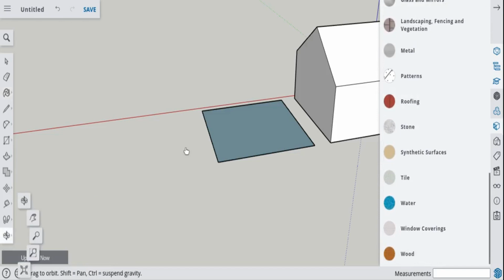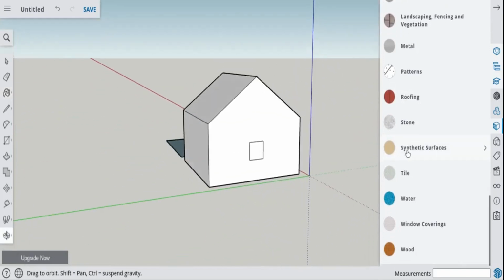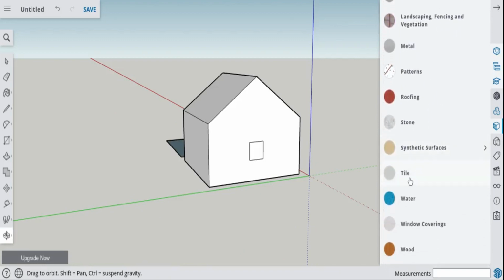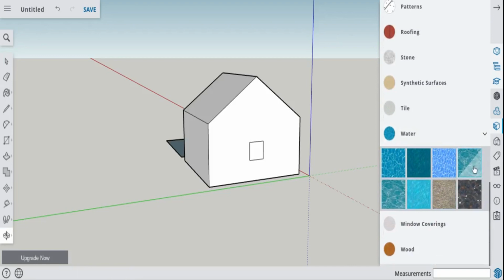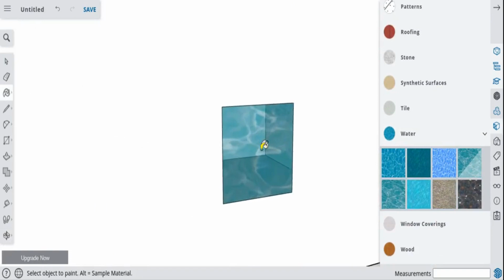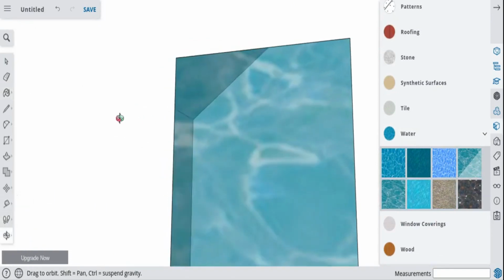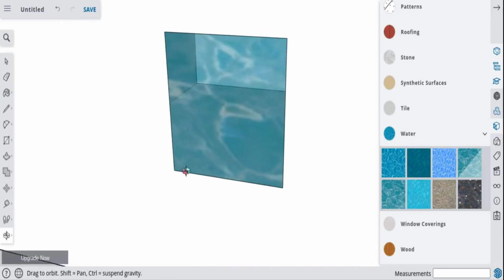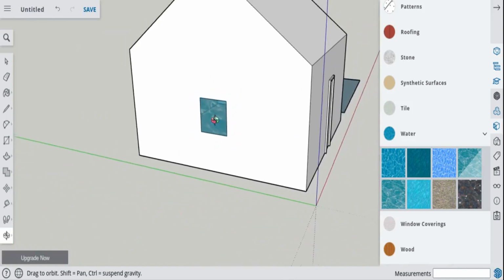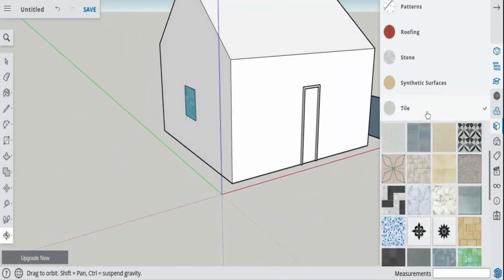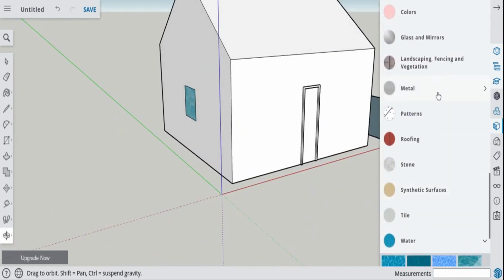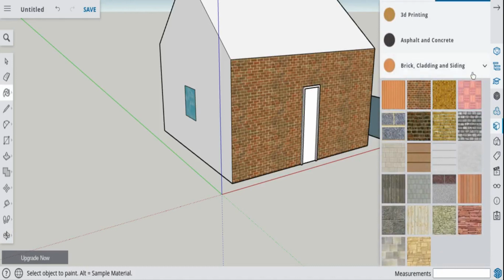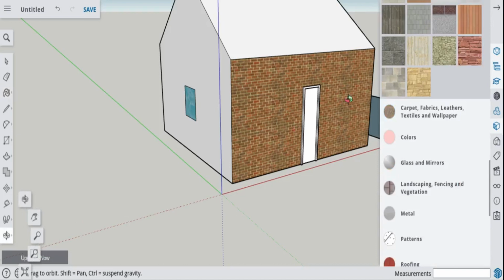So let's go back to our window and see if we can get a transparent one. Where are they? Okay. The water ones can be transparent. If it has this line, it can be transparent. So let's say we want a water covering for a window. You can use one of these transparent ones if it has this line. There's more somewhere, I just don't remember exactly where, but now it's transparent and you can see through it, but it's still a solid thing that you can do the other things with. And then there's lots of different ones. You could do tiles on the floors or brick siding or something. So you can really play with that. And there's of course lots of solid colors to choose from. But again, I would advise doing that last.